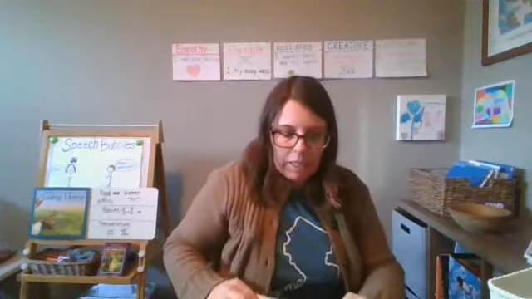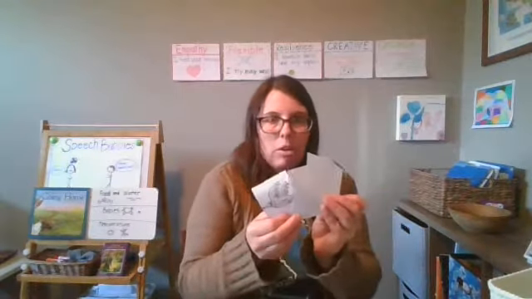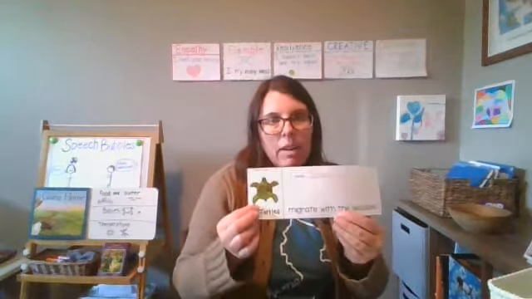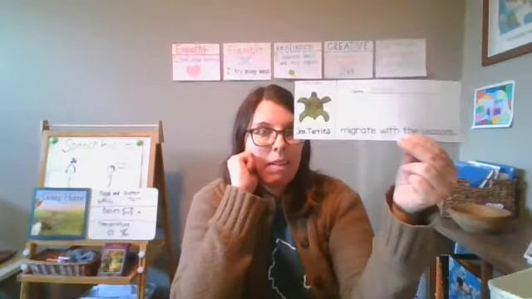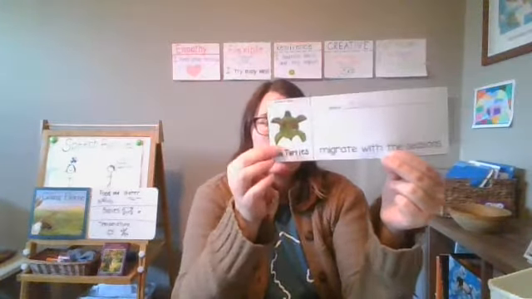Okay, so I'm going to keep doing this for each of these little book pages. I have 1, 2, 3, 4 little book pages, right? Plus one animal on here. How many does that make all together? It's 4 plus 1. 5. So you're going to think of 5 animals that migrate.